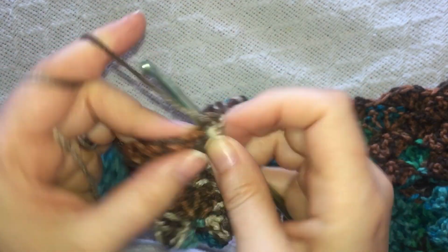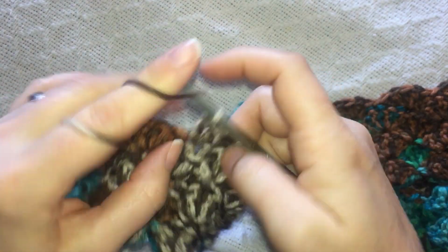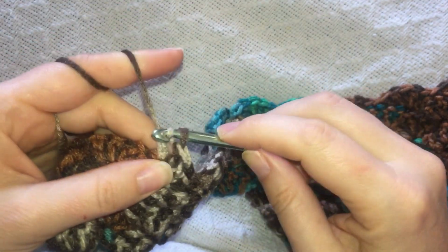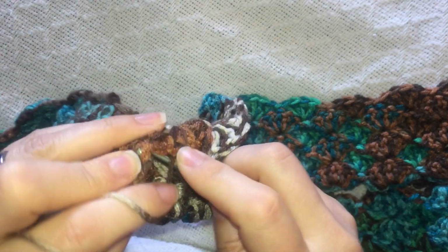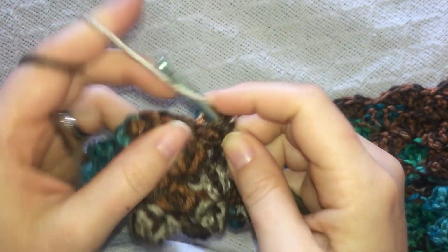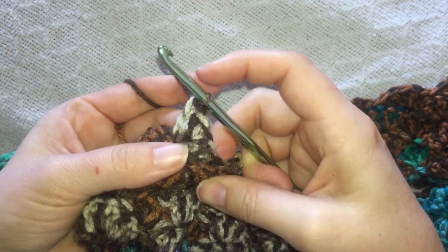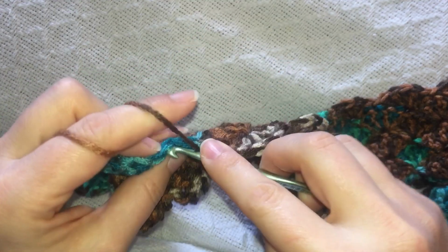I contacted Red Heart about basically partnering with them. They would send me variegated yarn, just one skein of each of the ones that I haven't done yet, and I would make pooling videos with all of them. Of course, promoting Red Heart, because that's all my videos have been, is Red Heart yarn and stuff. But they didn't want to partner with me at this time. So, bummer, but that's okay. I'll still be doing my vids, of course. It would have just been a lot easier. I'd have been able to do all the variegated yarns instead of just the ones that I can get.